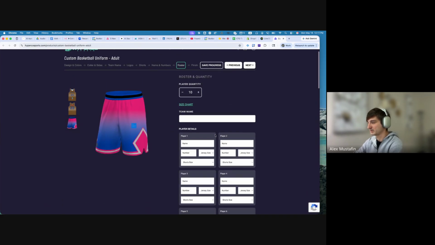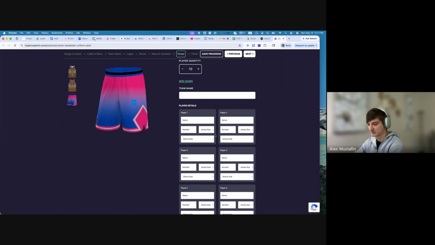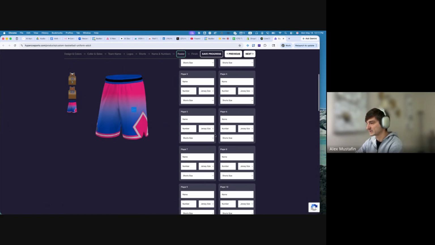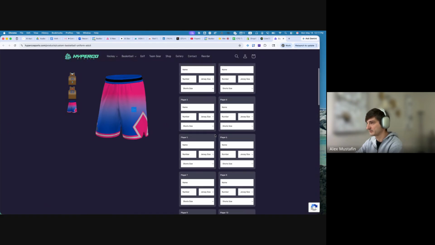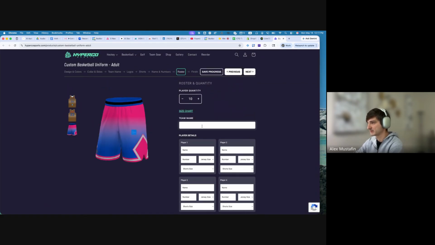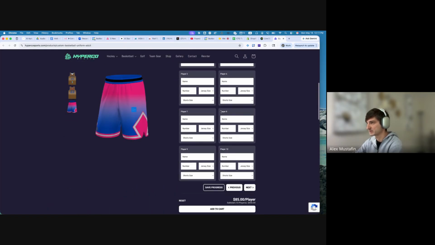Roster. Okay, and this is one of the key pieces of our software that differentiates us from others: an ability to add player names. It's called wholesale order. So you need, for example, 10 shirts for 10 players.